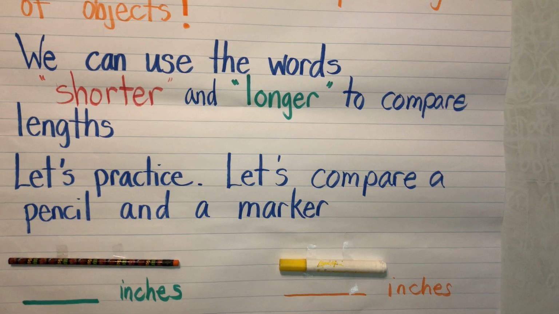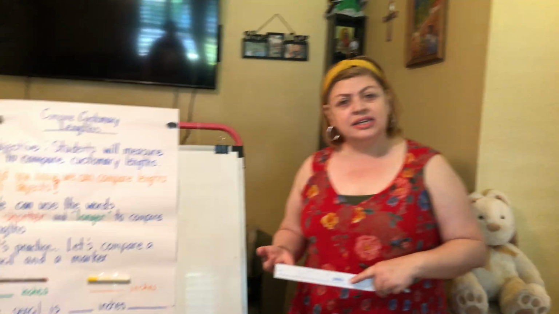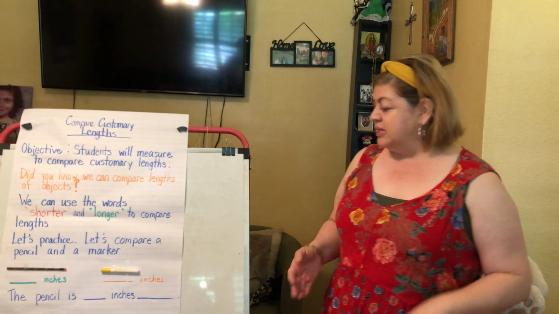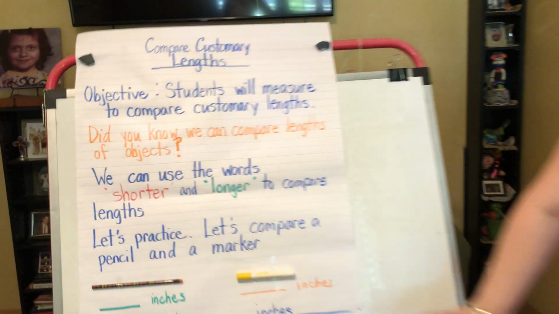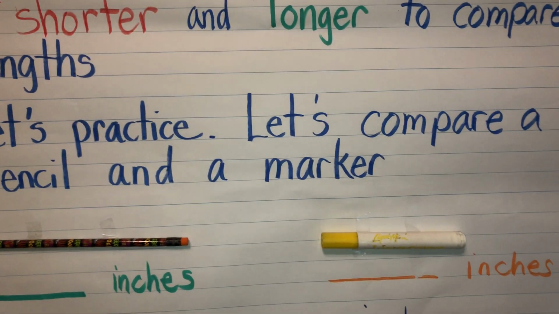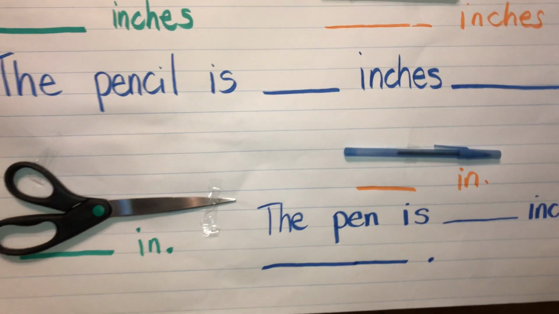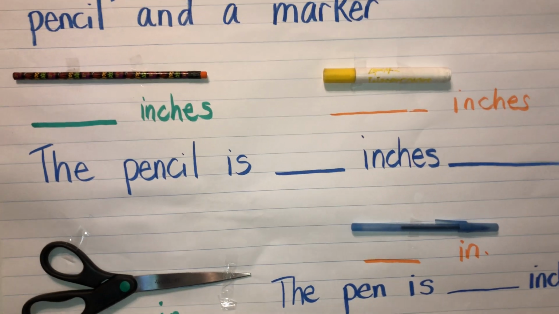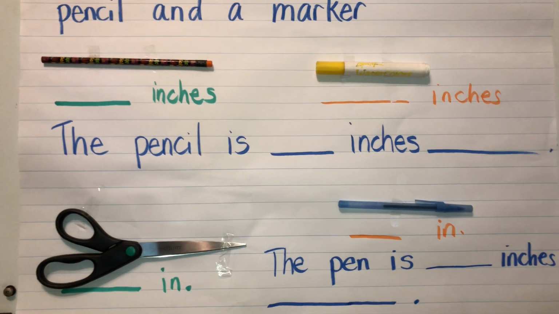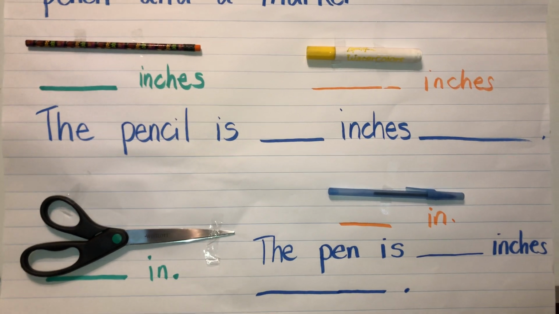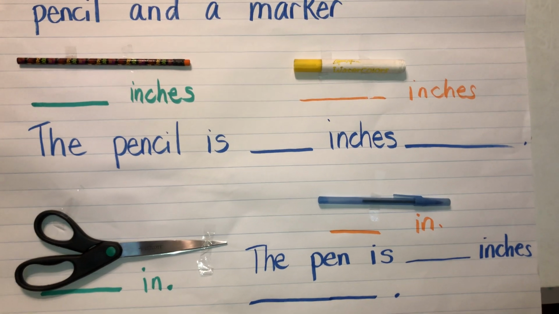So we've talked about using rulers. We've talked about using yardsticks. We've talked about using measuring tapes. If I'm measuring short objects, and I see there that I have 4 objects, or small objects I should say, taped onto my chart paper there, what would be the appropriate measuring tool to use? What do you think? There's a pencil, there's a marker, there's a pen, there's a pair of scissors. So what should I use? If you said a ruler, an inch ruler, you are correct. So that's what we're going to measure with the ruler.